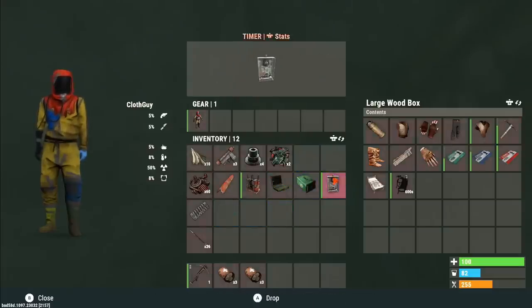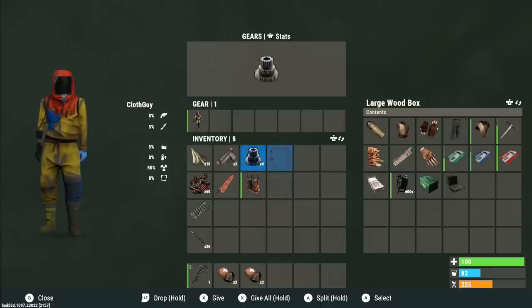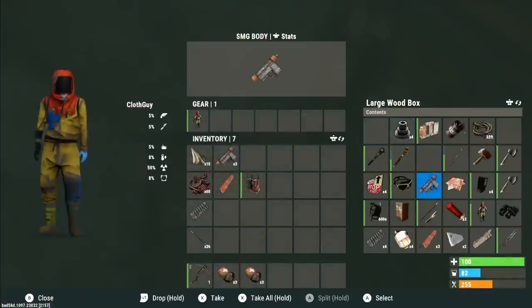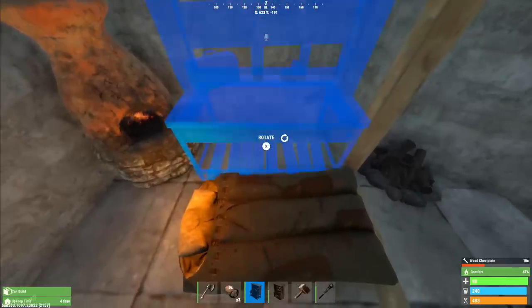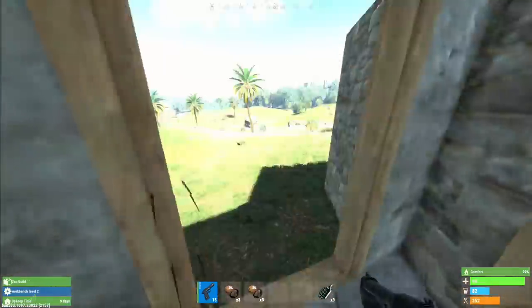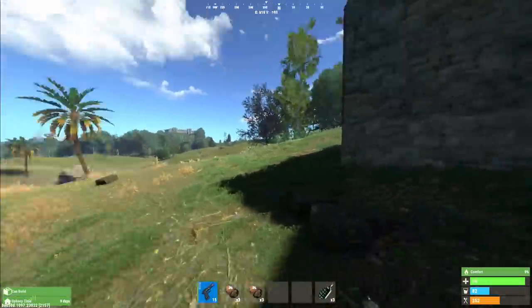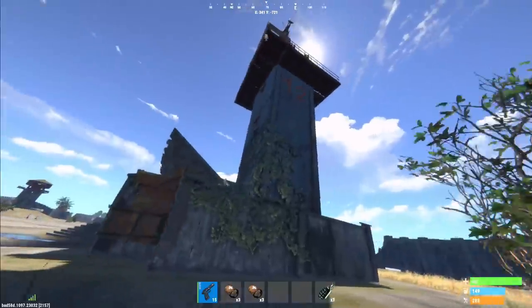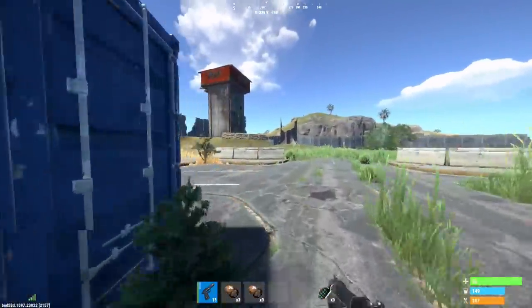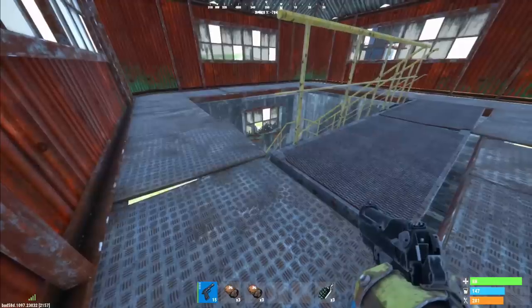Cards, a bed, don't need that timer, Medi Betty, three SMG bodies. Now I got four, I think. Yeah, I got four. Crate to airfield. Let's go see what that's all about. I think I'm better off going in this tower.